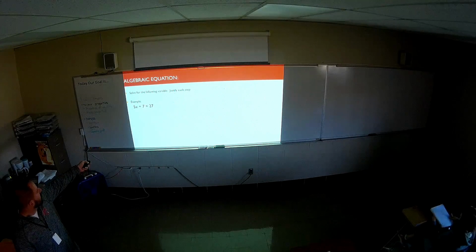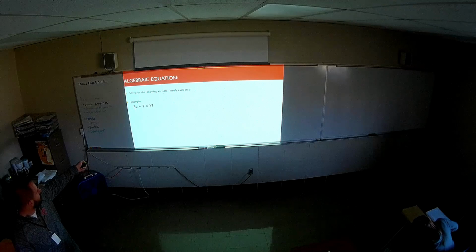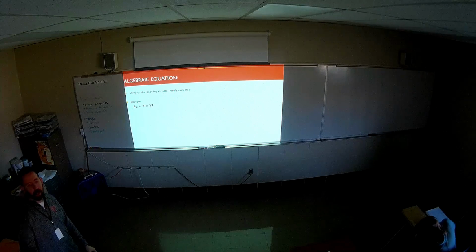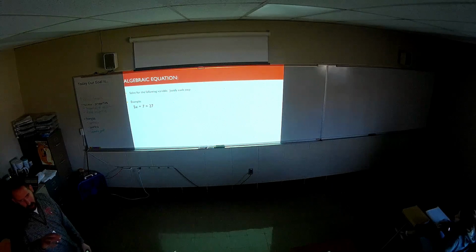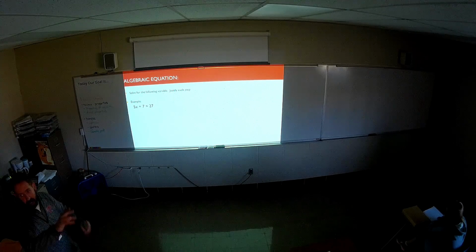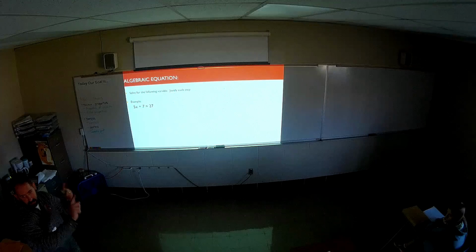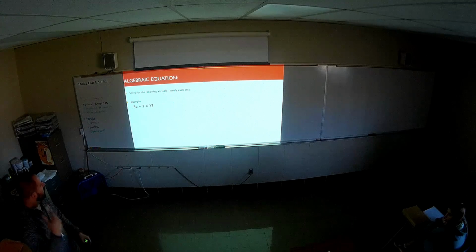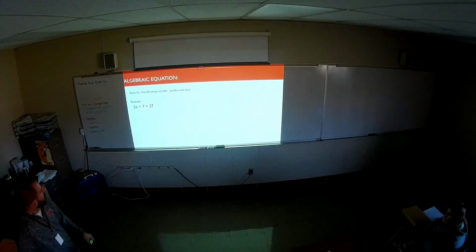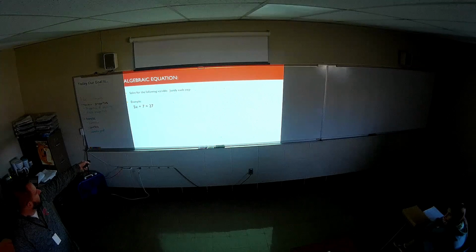Okay? Because it takes 4 lines to get rid of the 7, it takes 4 lines to get rid of the 5. Now the order we go in is called SADMAP, right? It's the inverse order, so it's not PEMDAS, you know, parentheses, exponents, it's going reverse. Add, subtract first, multiply divide second, then you should be able to solve that thing. Okay? So, first step, what do we need to do on this problem?